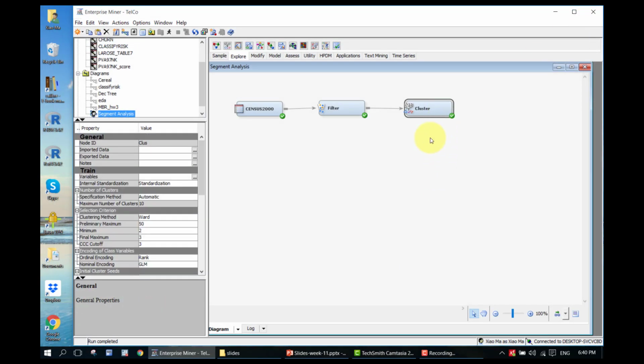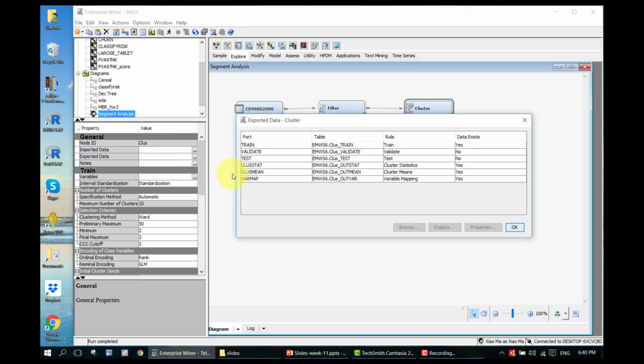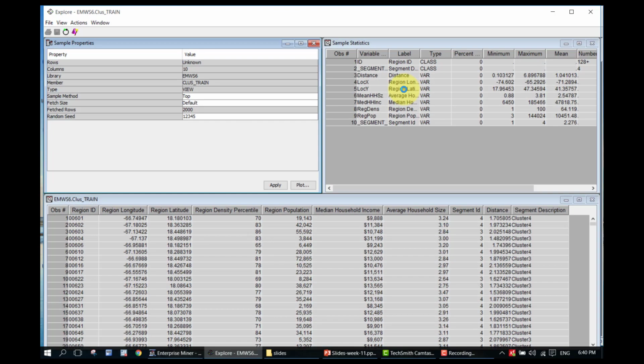Right. With the clusters, we can do some exploratory analysis, which will be fun. Explore. Yes. Okay. So first thing, I make sure that I have the entire sample.